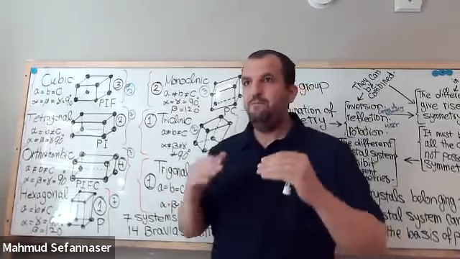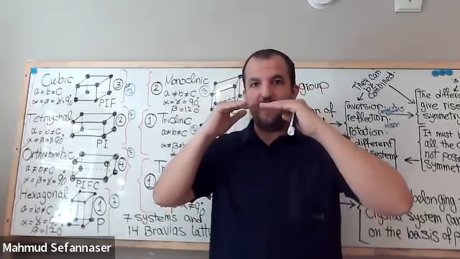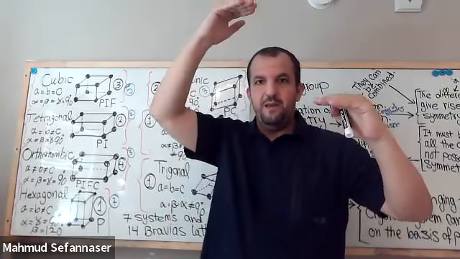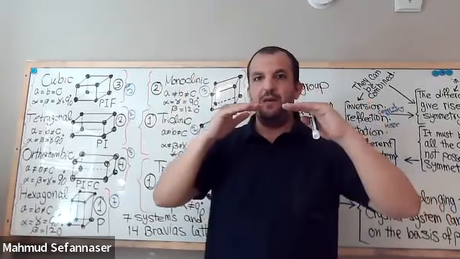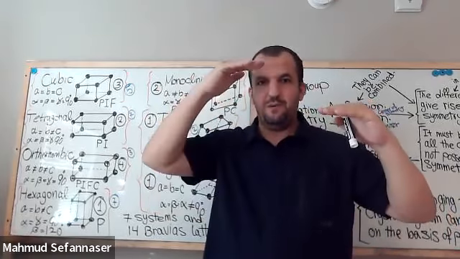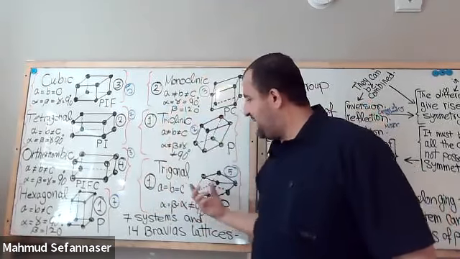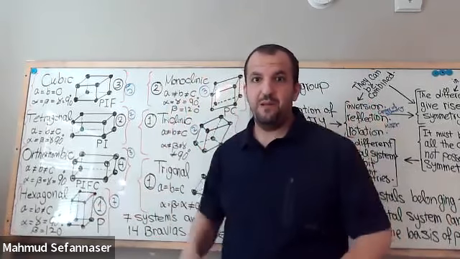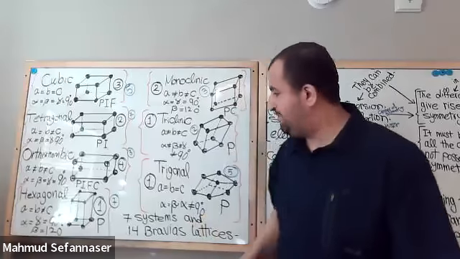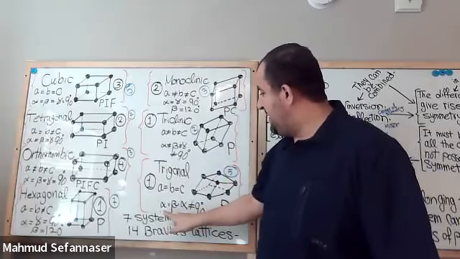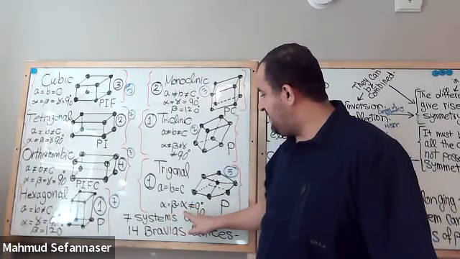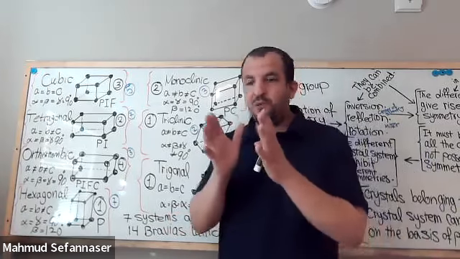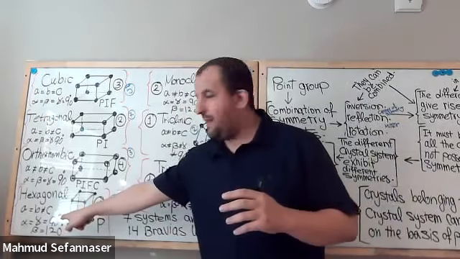You still remember, guys, when we studied the hexagonal, we mentioned that A1 is equal to A2, but they are not equal to C. If we consider the trigonal, you will see that A1 is equal to A2 and it is equal to C. This is the difference, but we can consider the trigonal as a building block that can build the honeycomb or the hexagonal. And you can see that alpha and beta and gamma right here are not equal to 90 degrees.